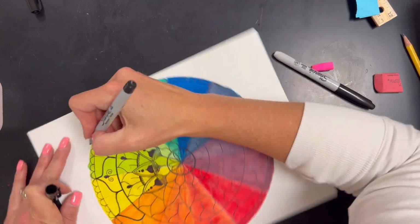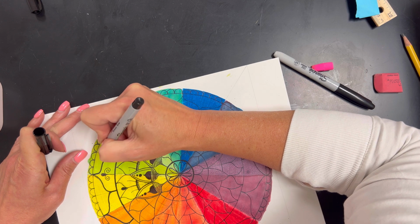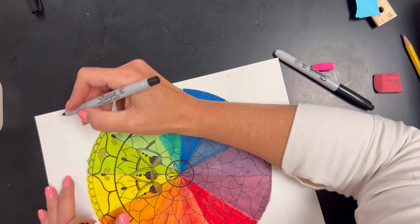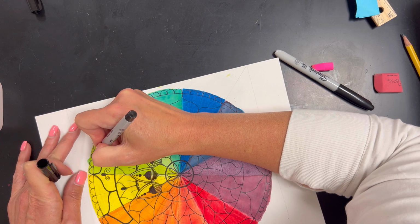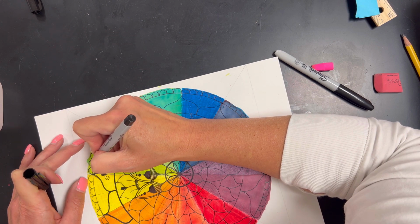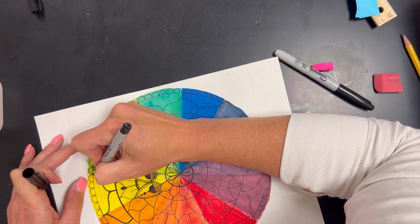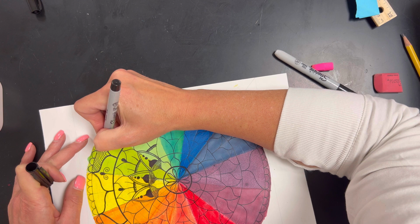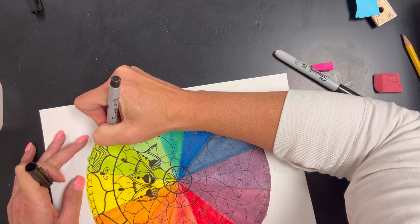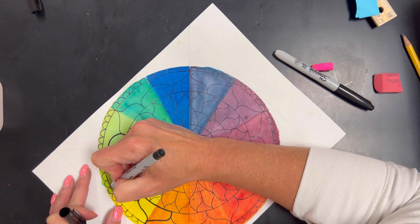Okay, and then in between the petals, an arc, and these will be concentric parallel arcs, which helps to tie in this other parallel line situation we had going down here. It helps create some symmetry and balance. Once it touches there, then I just start doing the lines all the way out. And we'll do the same on the other side. Keep this line thin, but I am going to go back over it, clean it up a little bit.